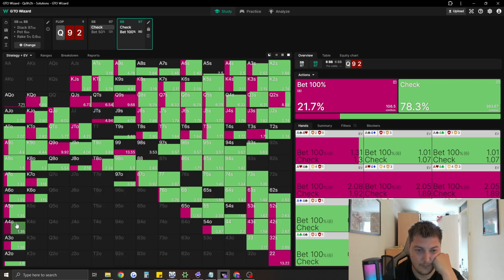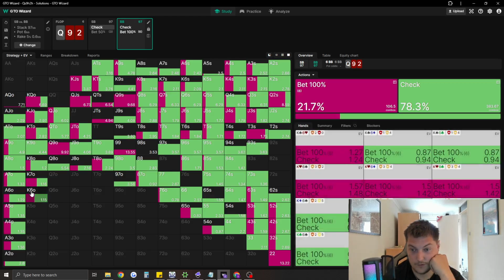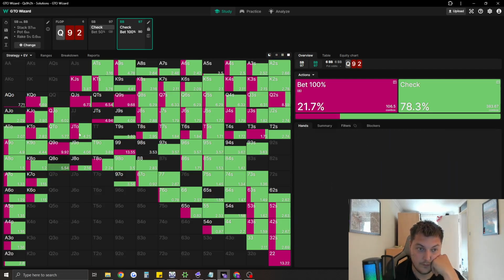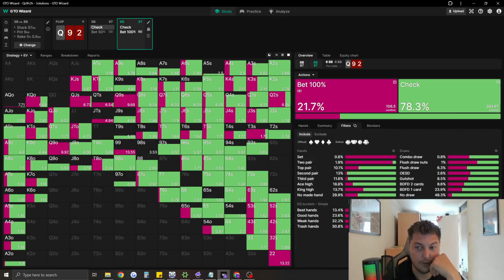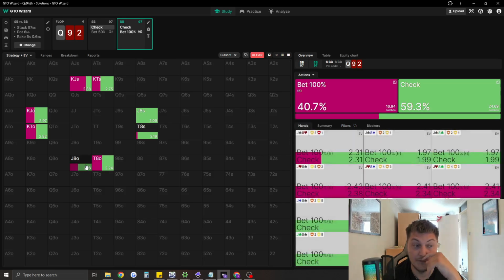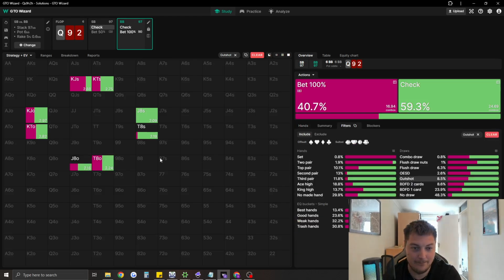But yeah, so I think we're on the right tracks with kind of understanding that this might be a bet, might be a stab on the flop. You've got some offsuit king X, following that same kind of heuristic. Then, of course, you're going to have the king 10s, jack 10s, 10 8s and stuff. But look at the checking frequencies of these. I think it's really important because people just go, I have gut shot, I bet. Which is just, yeah, too simple for me.